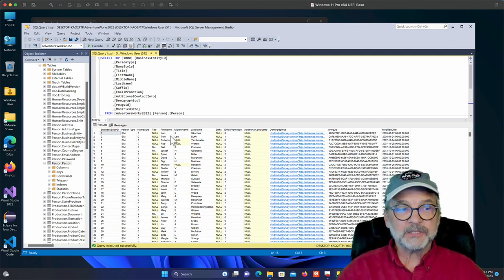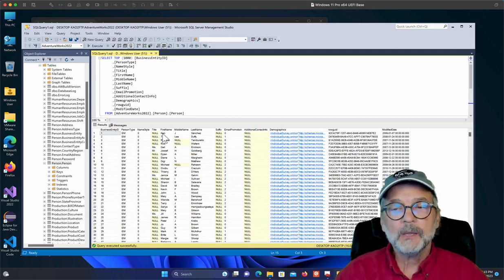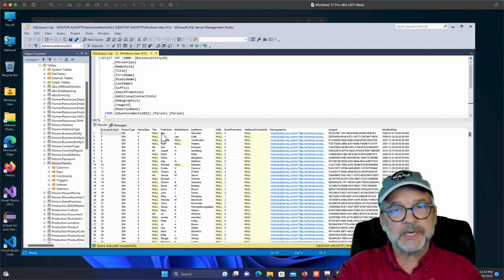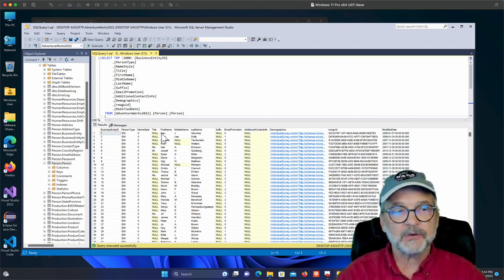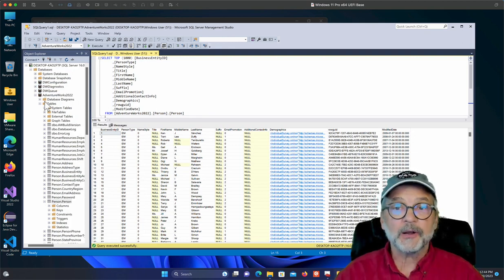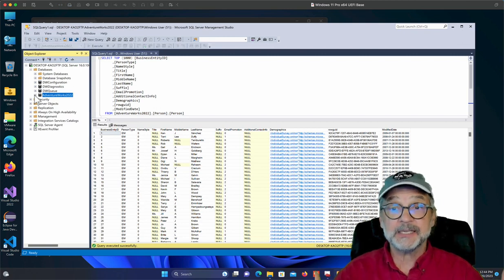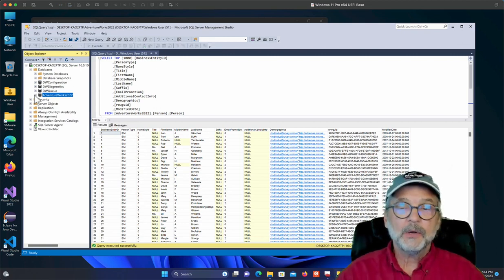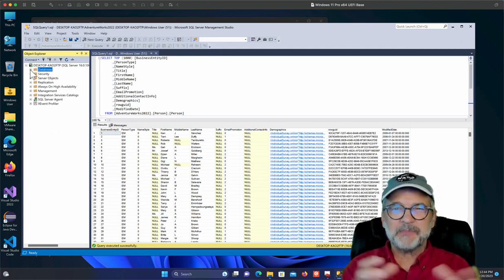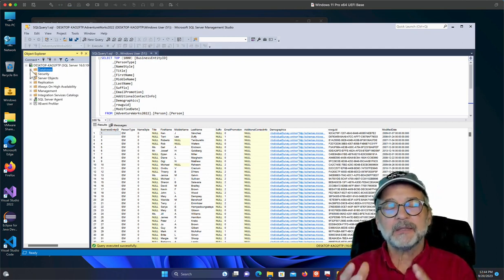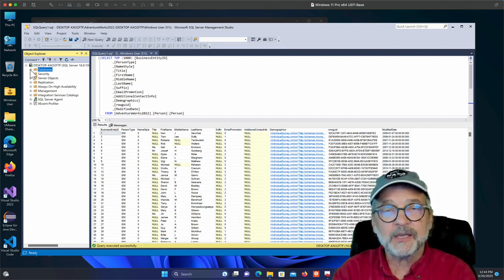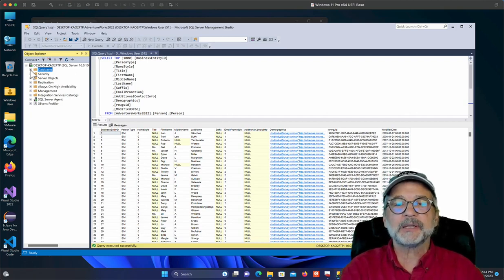Now there's something else that you want to do here. Windows authentication means that you have to be logged into Windows to get to that database server. Well, what if you're on something like Linux, or you're on a Mac and you want to be able to get to it using DBeaver, right? How do you do that? Well, to do that, you need to add a user that doesn't have any spaces in the name, and that is authenticated via SQL Server, not the operating system.